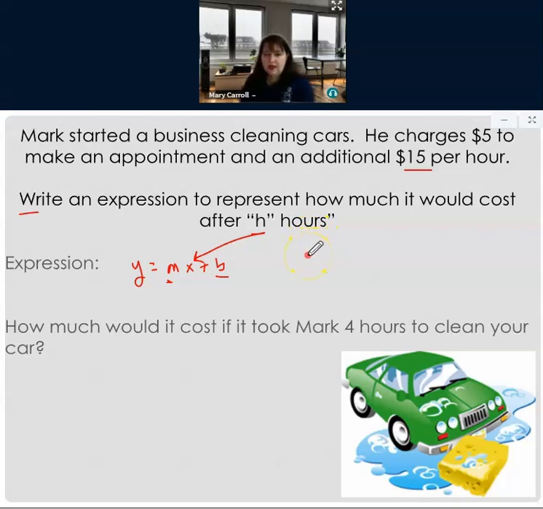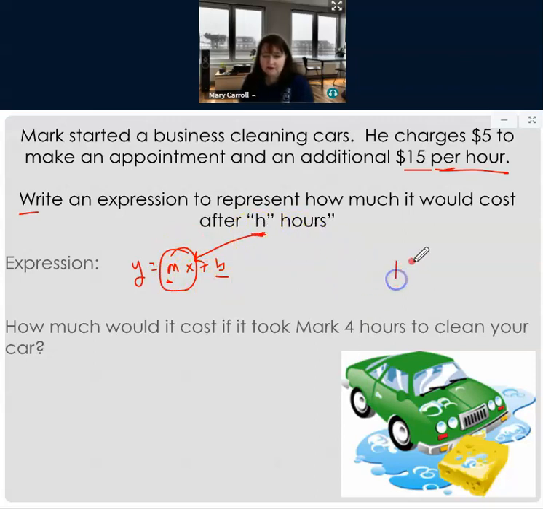Alright, so think of it this way. Think of it as the word per hour, and that's what we're looking for, what's called a rate. And how we find a rate is by looking for something that is changing, okay? So $15 per hour, so if I work 1 hour, I earn $15. If I work 2, I get 30. So you kind of get the idea of which one is actually going to be the coefficient of my variable. So in this case, we're going to use h, okay?